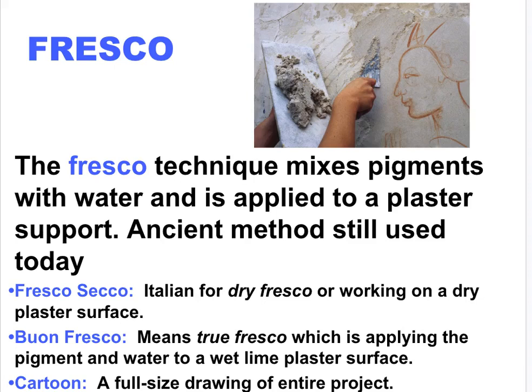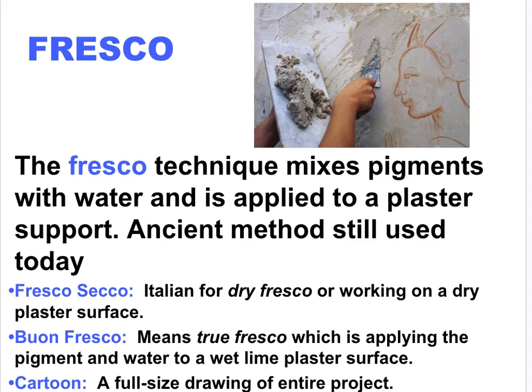As I just described, when we do a mural, we paint on top of a wall, but this is in the surface of the wall, which makes for very difficult repair work if you have to repair a fresco, because it's going to have chunks of the wall flaking off, and that has to be repaired very carefully. And the last little definition there is cartoon. Not a funny cartoon like Tom and Jerry, but a full-size drawing of the entire project. So what you're seeing there would be the cartoon of what this person is creating.